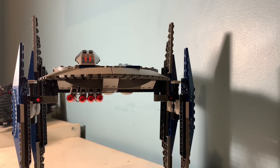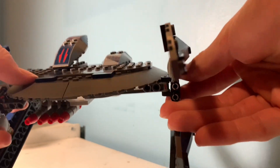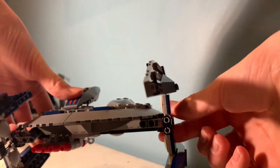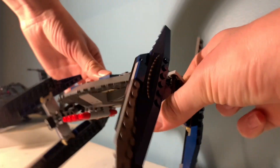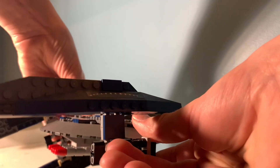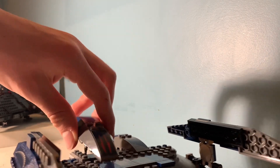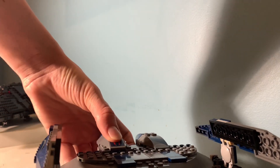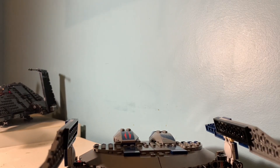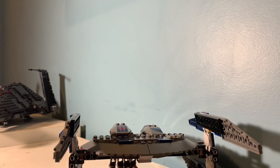Another play feature included is the ability to go from docked form into a flying form. You do that by pushing these wings forward on this Technic hinge, and then this head just kind of pops up and you push it down. I definitely like this feature — they had to include it because that is what the Hyena Bomb Fighter does, and I think they did it pretty well.